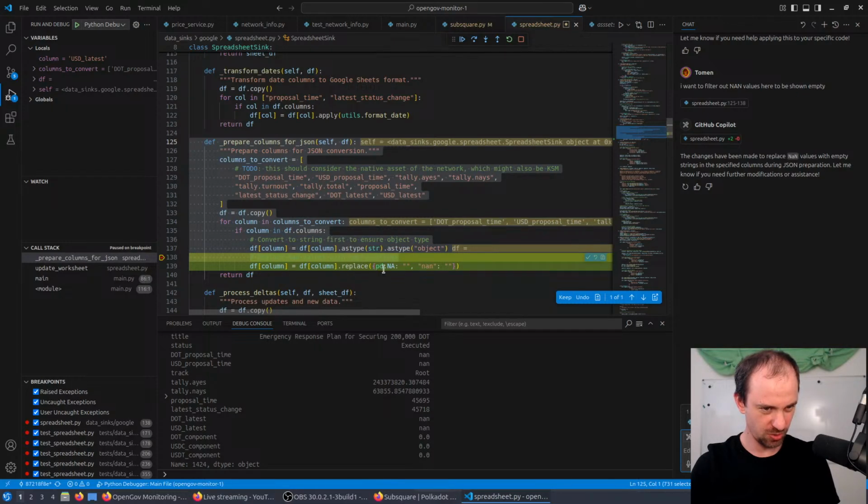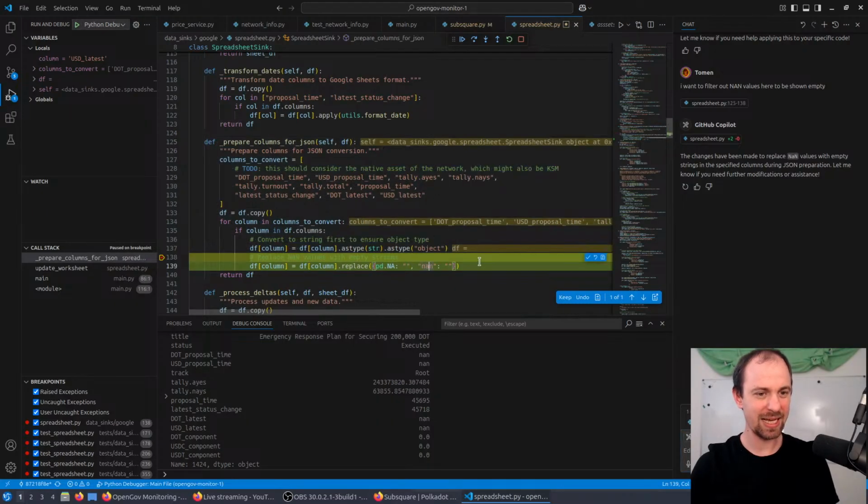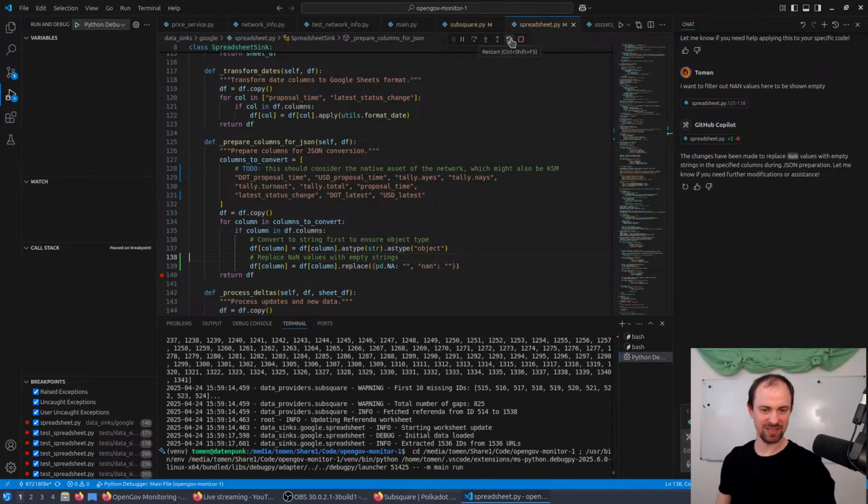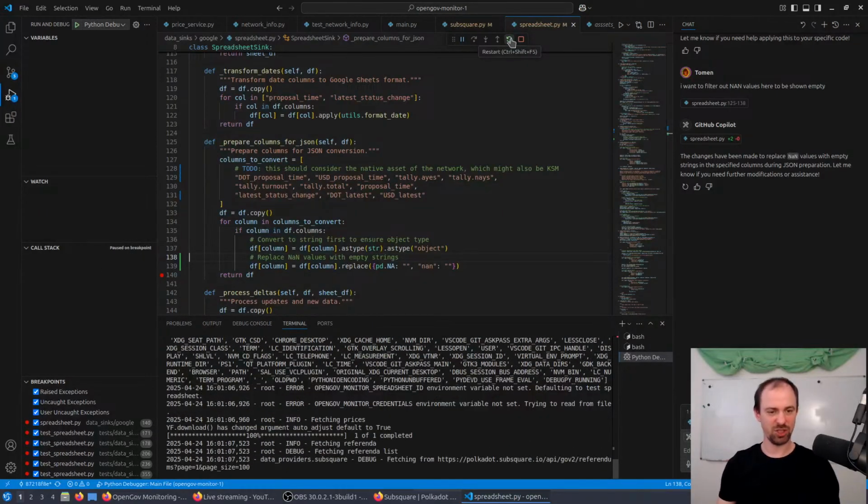The proposal is to replace NR and none. Yeah, okay. I would actually think that it makes sense to do it before, but I believe this should work. So let's add a breakpoint here. Let's let it run and see if it gives us the information in a more appealing format.